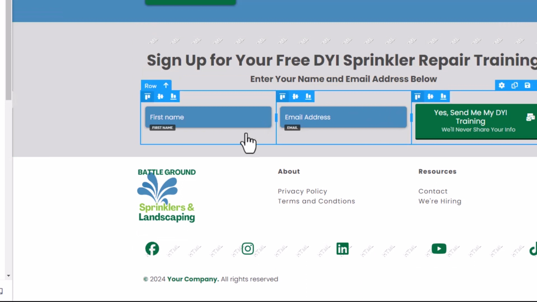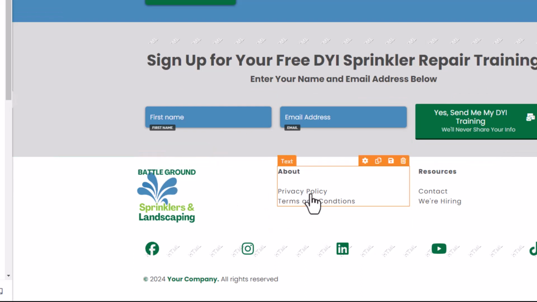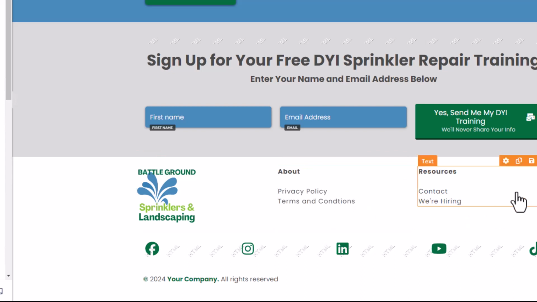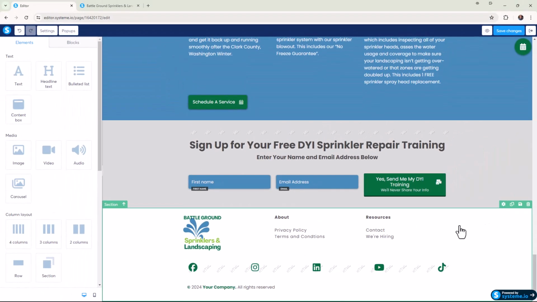So that's our junk drawer. We have our junk drawer already set up, everybody, and our service-based website template is pretty much good to go. These will be links to link text. You would just highlight them, click on link, and put your URL for your privacy policy there. You would do the same thing here: click on link, put the URL for your terms and conditions page, et cetera. But as far as everything else goes, we're dialed in. So our service-based website template now is dialed in.